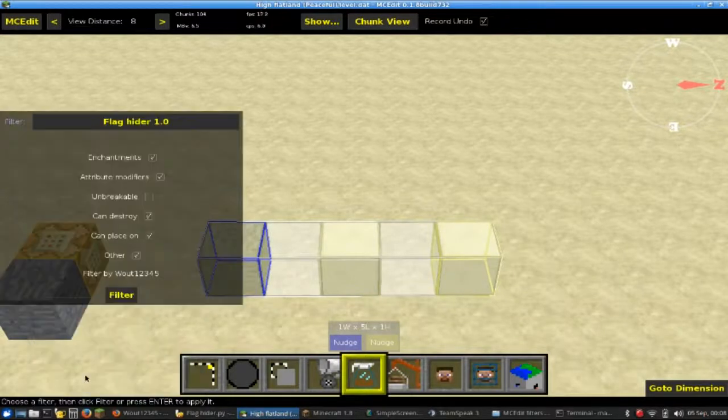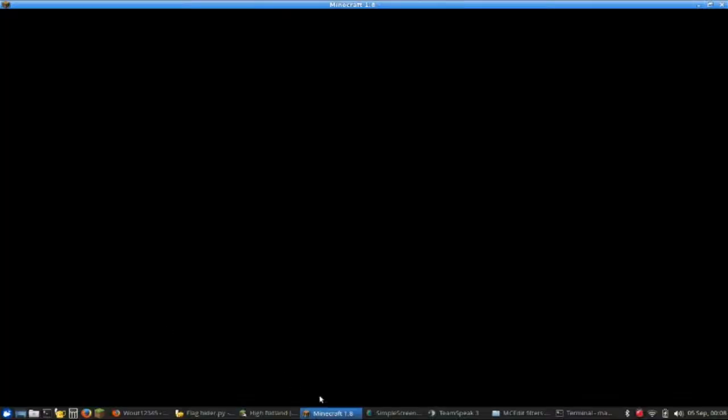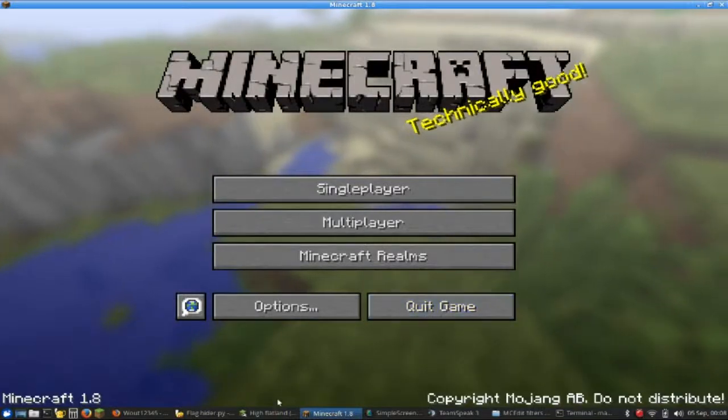We're gonna go to the flag header again. It should have been reloaded by now. Good. We're gonna do unbreakable. We're gonna keep unbreakable, that is. And it crashed again, I guess.